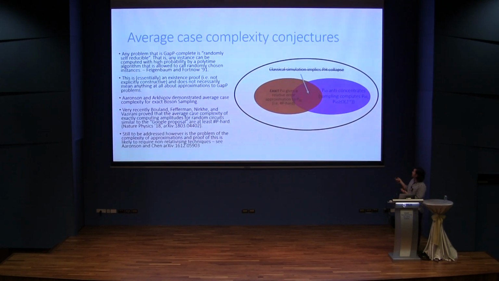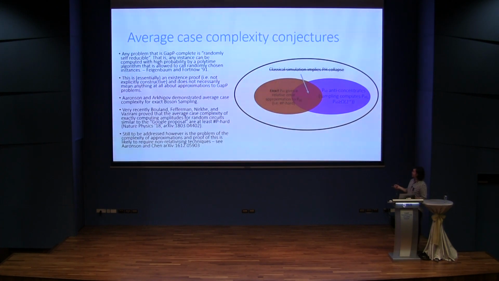What it shows is that we have a situation like this where for most things, the complexity of exactly computing a randomly chosen circuit amplitude is sharp P hard. Now, what we want is this to be approximate, because that's actually what Stockmeyer's algorithm spits out as an approximation, not the exact thing. And we need that to close this loophole in this argument. But what was really interesting about that was that it actually gives us even more confidence that these conjectures that people have made are correct.